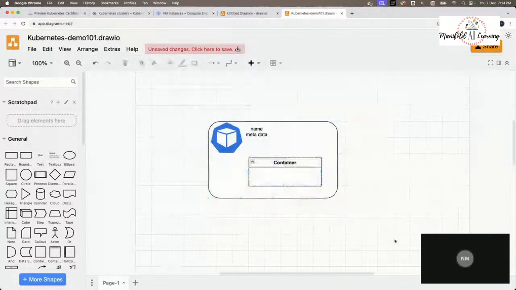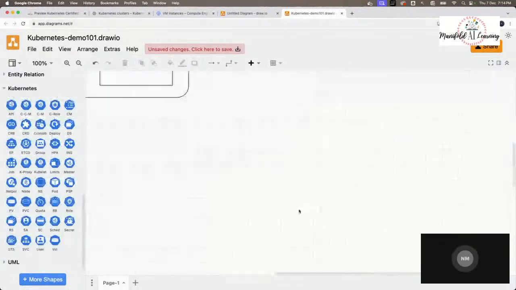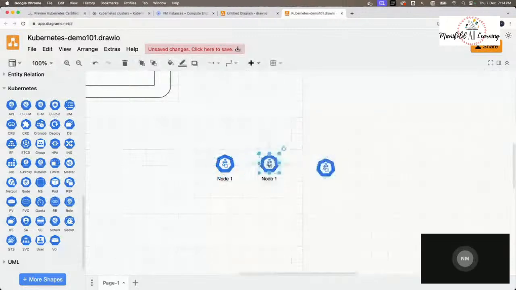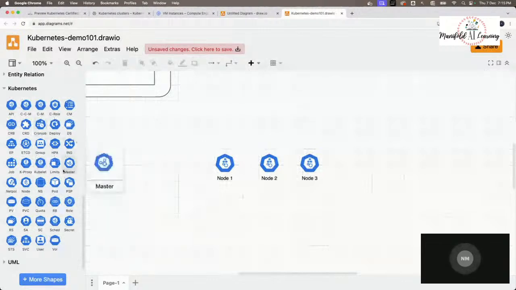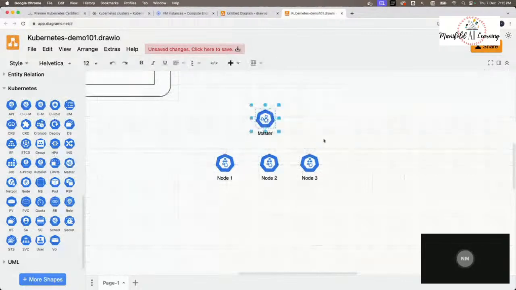Now, how does the communication happen? When we start working with Kubernetes, we'll have a master node and we also have the worker nodes. Let me give you an illustration of how it actually happens. Let's say this is my worker node 1, and I'll have my worker node 2. In the same way, I will have my worker node 3. So I have three worker nodes in this example, just like I've shown you earlier. Along with that, I'll also have a Kubernetes master, which is my master or the control plane.